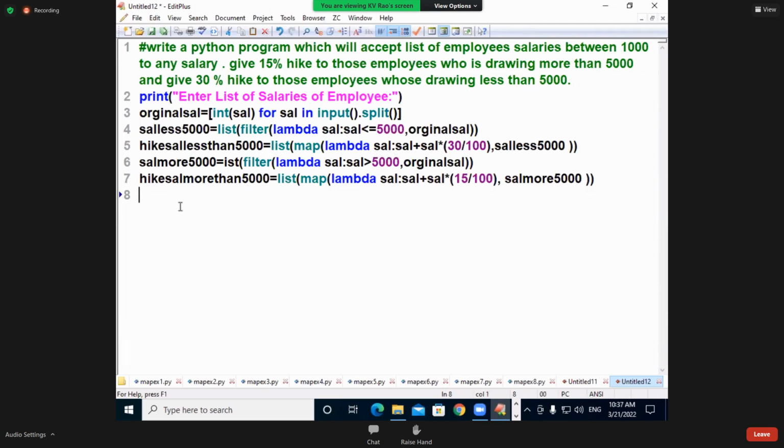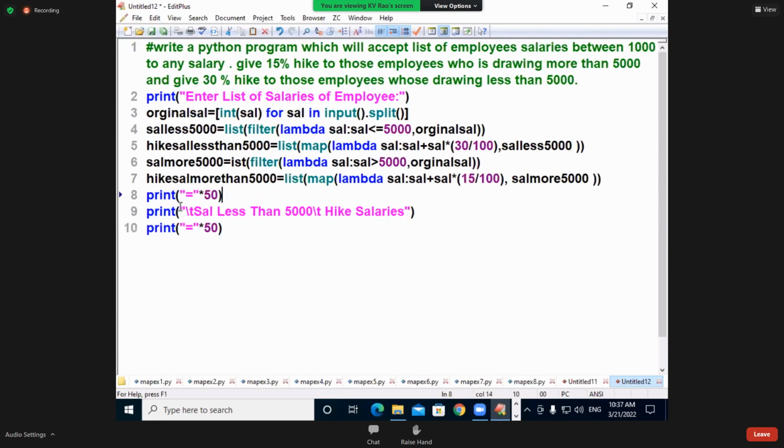Now you print. Which salaries am I printing? Observe it. Sal less than 5,000, backslash t, hike. I am giving the hike for people with salaries less than 5,000. How do you print it? I am just making it lengthy for clarity.